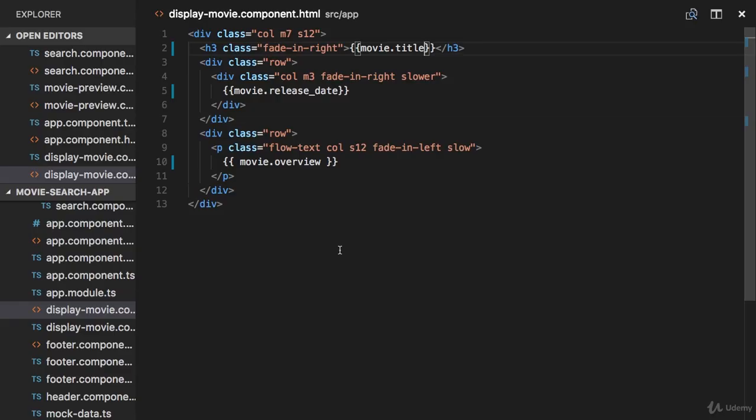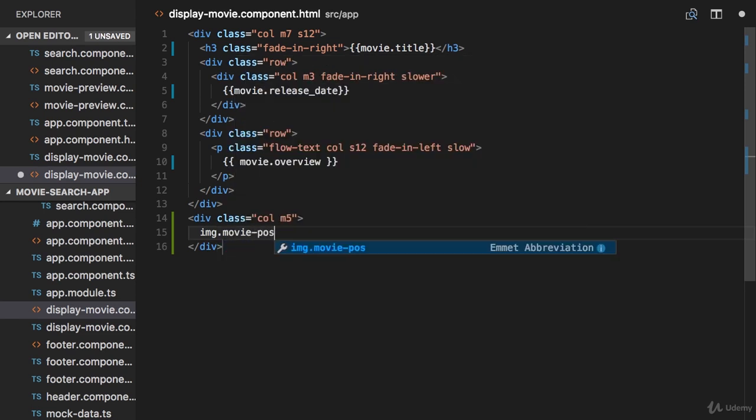All right, so one more thing we're going to do here is add the image on the right. So we're going to make a div with the class of column.m5, and inside there we're going to have an image, and that image is going to have a class of movie poster and also fade in left.